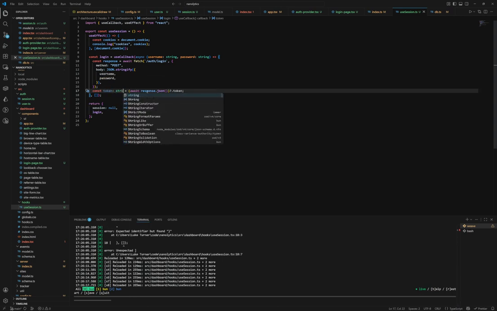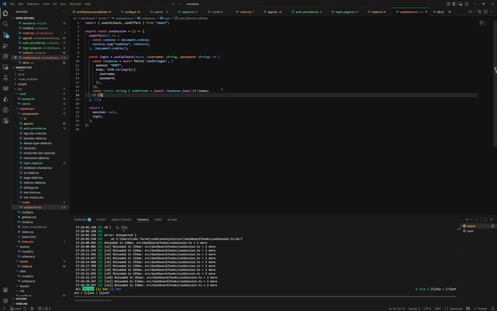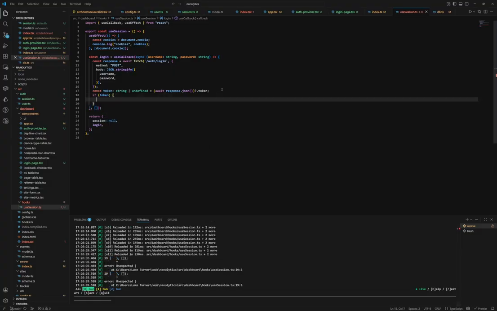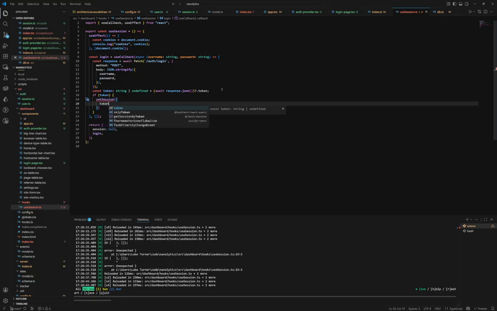And that's going to be a string, or undefined. Then we could say if token, setSession token, like that. So what is setSession?